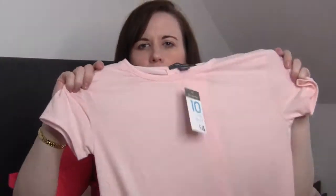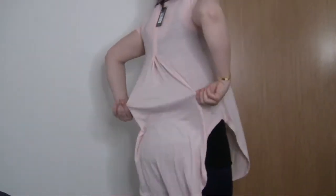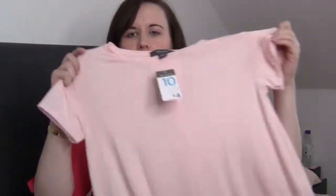I also got another t-shirt. As you can see, I like pink. I love pink clothes. And it's a really, really long t-shirt, which I just love, because I find tops can be really short for me. So it's good to get long t-shirts that you just want to wear on a day where you're maybe just about the house, or not going far, or maybe just out a walk, just something that's comfy. It's sort of flared at the back, as you can see, but it's really, really long, just a plain t-shirt. I got that in the size 10 because I thought 10 will be absolutely fine. And that was £4.